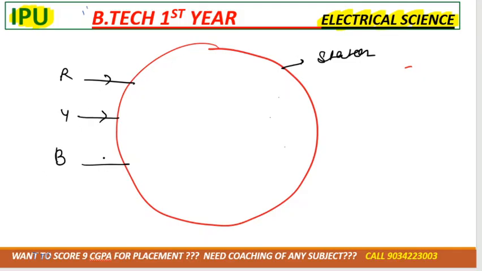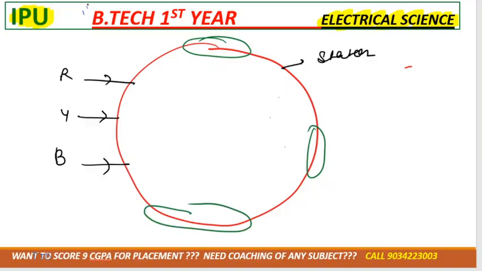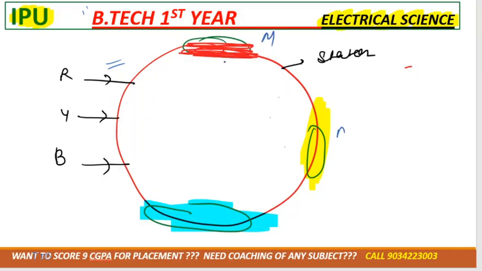And due to the three-phase supply, a magnetic field is generated which keeps on rotating. Basically, suppose the red wire is connected over here, the yellow wire is connected over here, the blue wire is connected over here, so there is electrical energy, and the electrical energy is converted into magnetic energy, and the magnetic field keeps on rotating because the current is changing, so the magnetic field is also changing, so it seems like the magnetic field is rotating. So due to that, RMF is produced.